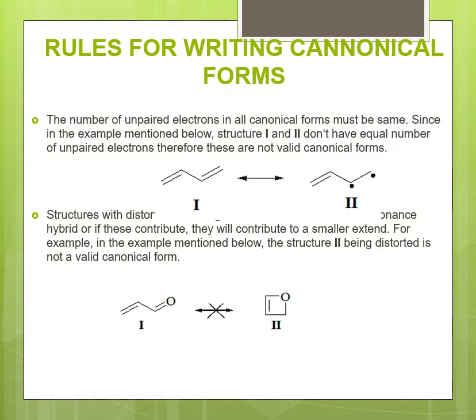When there is alternation in double, single, double bond, triple, single, double bond, or any multiple bond alternating with single bond, or any multiple bond that is in conjugation with the p orbital, then we have resonance. Whenever there is resonance, system is conjugated. Whenever system is conjugated, we cannot represent the structure by a single one. We have to make use of 2 or more than 2 structures to explain an original structure which cannot be represented. Why it cannot be represented? Because if we represent that structure, then in that case the rules of valency will be violated. So this is all about resonance.